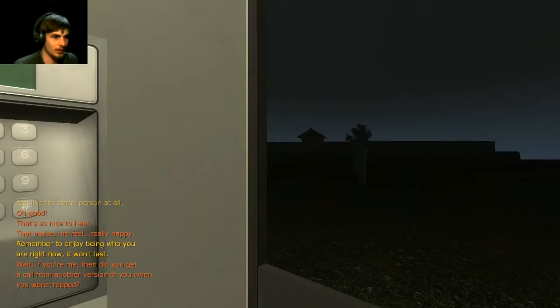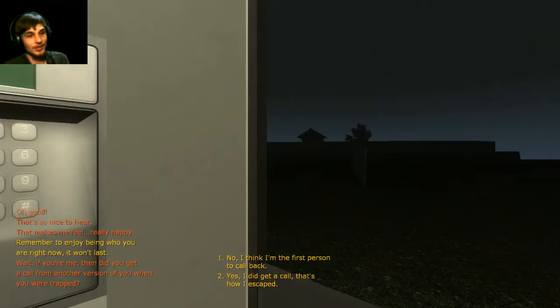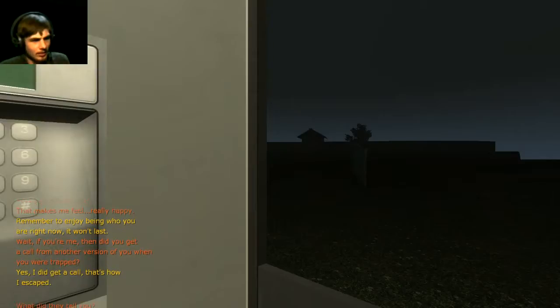Wait, if you're me, then did you get a call from another version of you when you were trapped? Good question. No, I'm the first person, or I think I'm the first person to call back, or yes, I did get a call, that's how I escaped. I'm gonna go with 2, because I don't want to cause too many paradoxes. Well, I want to cause too many paradoxes, but this is not one that I will cause. Yes, I did get a call, that's how I escaped.